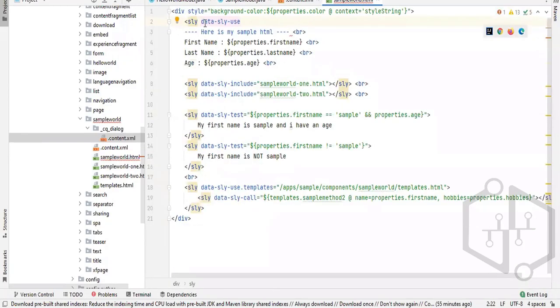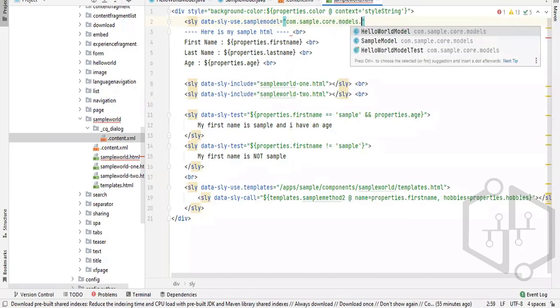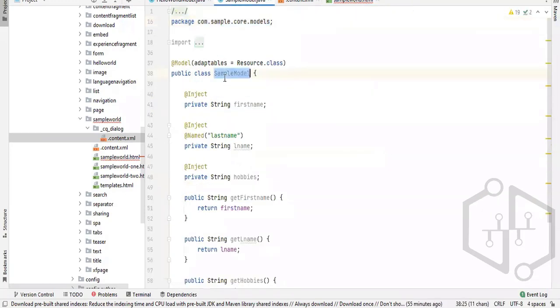Every time you use the data-sly-use, a new object of that class will get created. So here I use a sample model, and I will copy this whole package name over here and then the class name, that is sample model.